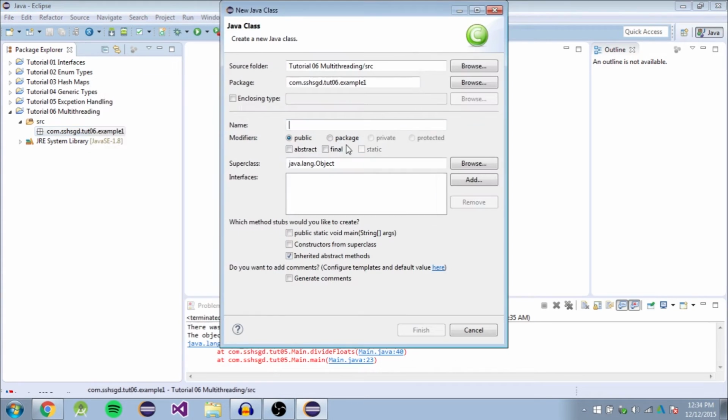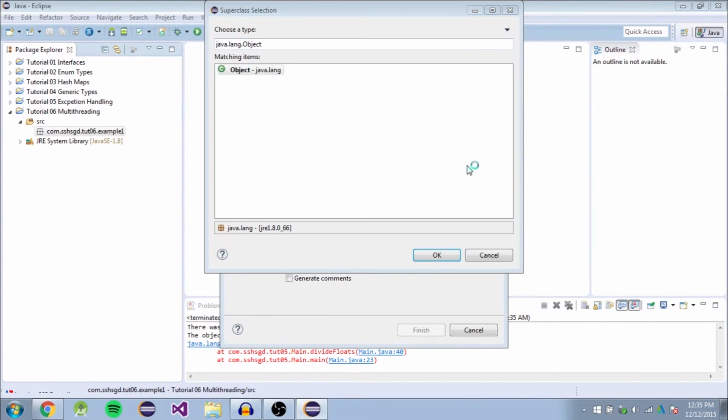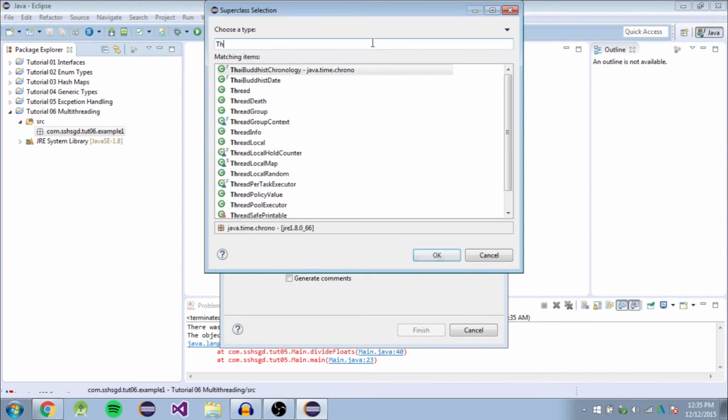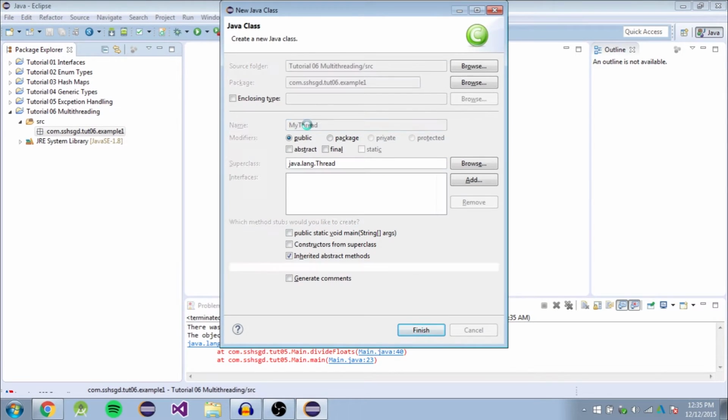The way we're going to be doing threads, there's two ways to do it. There's an interface for threads and there's a class that you can extend for threads. In both of these examples, I'm actually just going to use a class, but just be aware there's an interface called Runnable, and that's basically a thread. To make a thread, we're just going to extend the class Thread. Alright, so for the name, we're going to call it MyThread so that it has a different name.